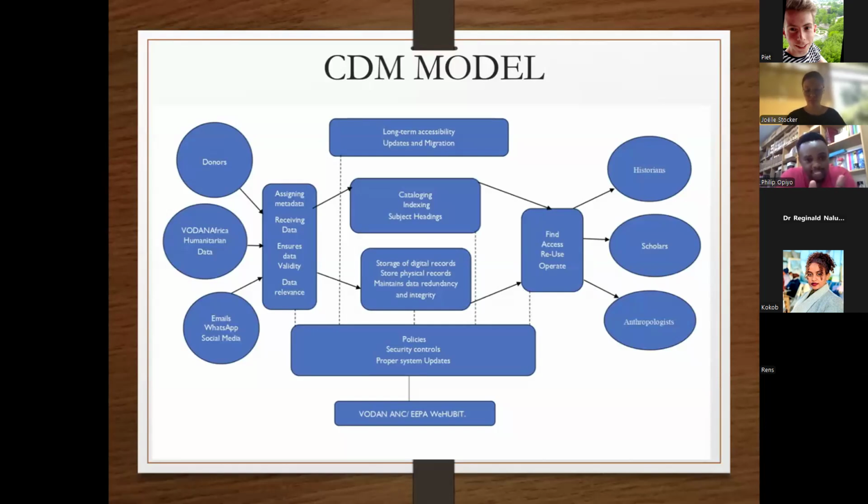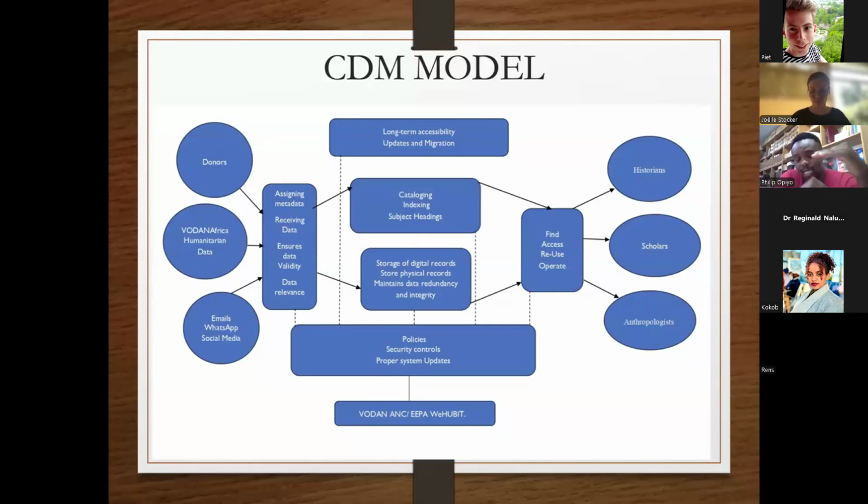In this process, this is also where you can decide whether the information is going straight to the archives or going to the public so that it can be easily accessed. Now, when you see this diagram, it shows two arrows that come from assigning metadata, and one goes to cataloging and the other one goes to storage.